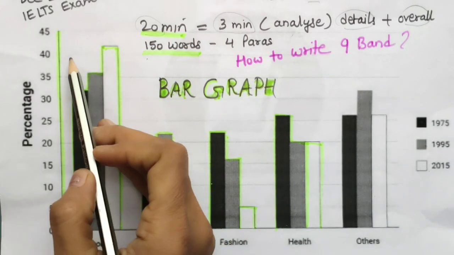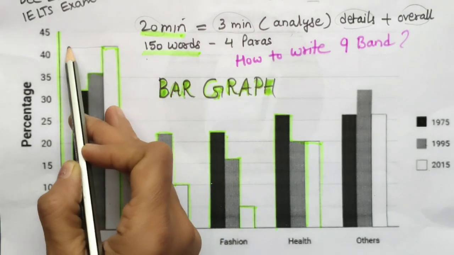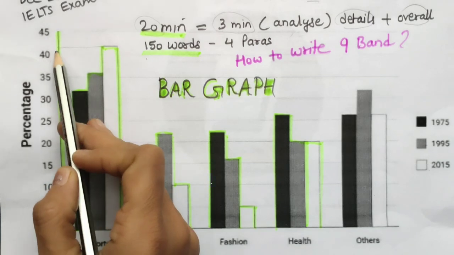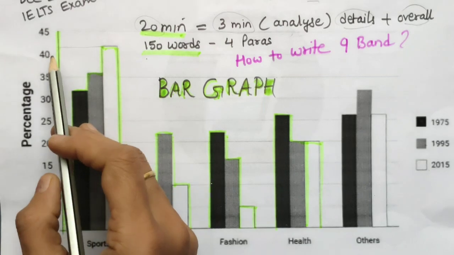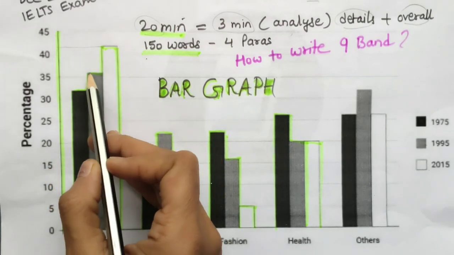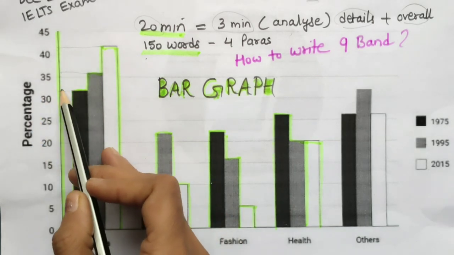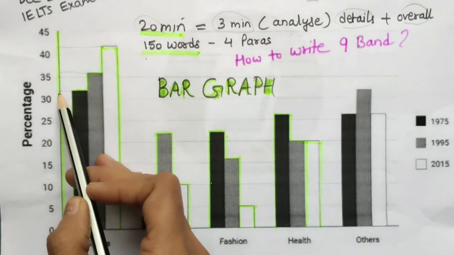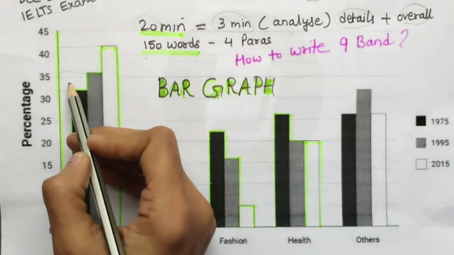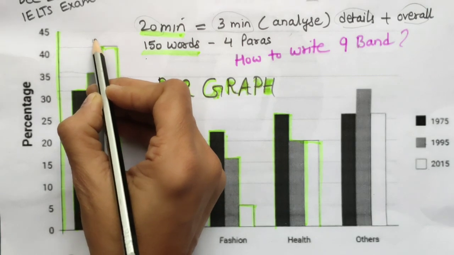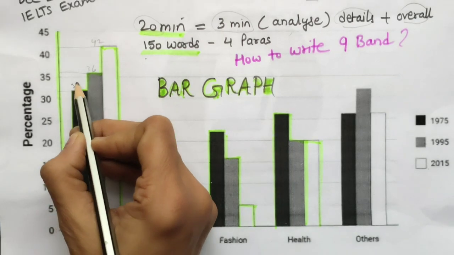Of course, in the detail paragraph you need to write, this is not exactly 40, so just do it like that. It is between 45 and 40. You can write around or approximately 40, 42, or just above 40. And here it is roughly 36%, and here it is between 35, again 32% you can write here also. So just write the percentages over here, 42, 36. This is your planning, this is your analyzing of the data.